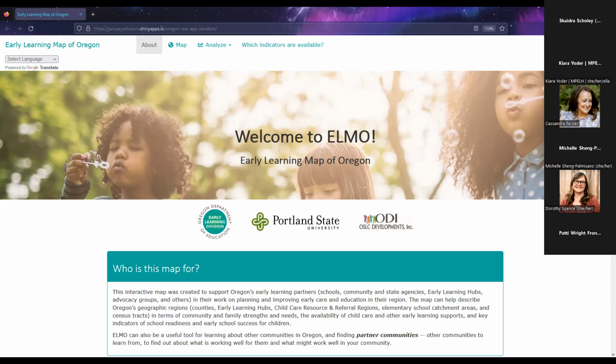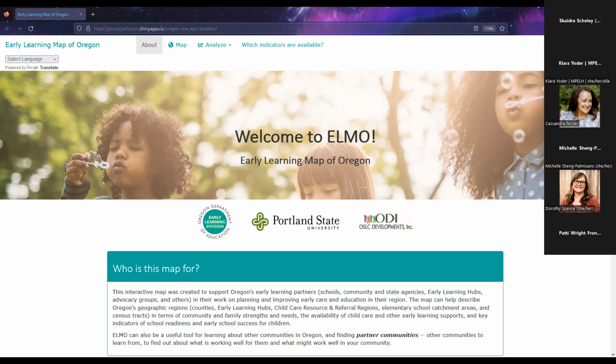So for the first activity, we're going to visually inspect the geographies in Elmo. And we notice that some of the priority populations that you all have identified are complex. There are multiple characteristics of children and families that are coexisting together.